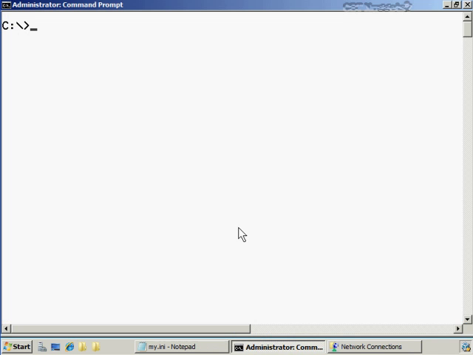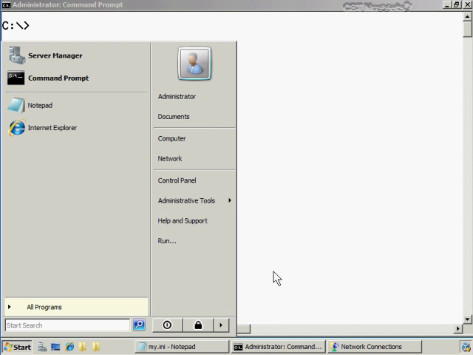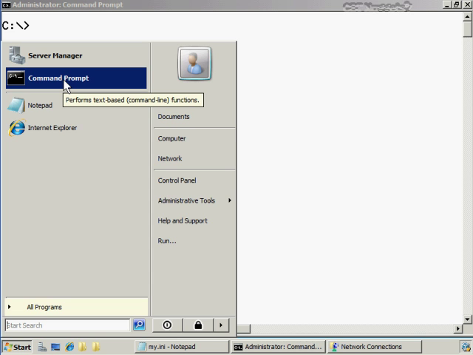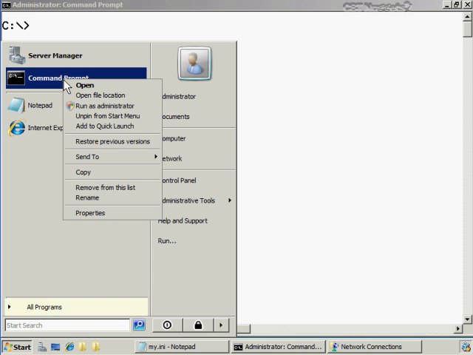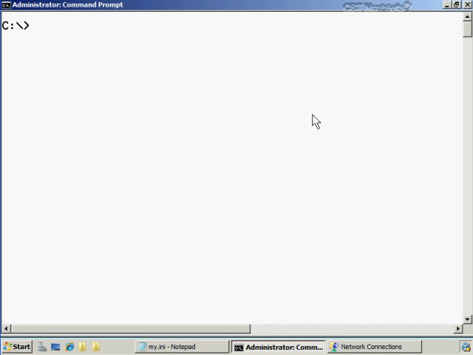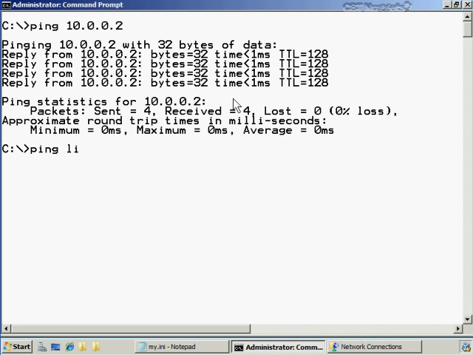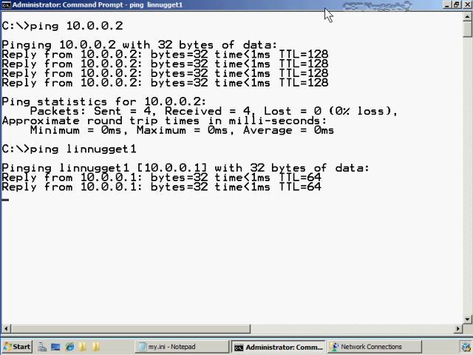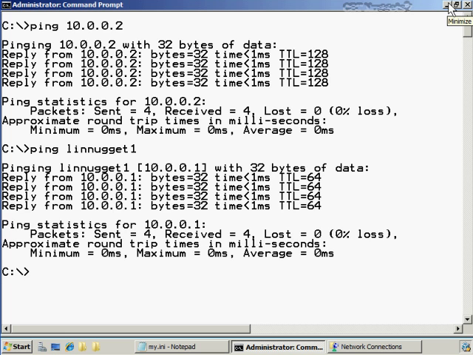Can open up an administrative command prompt, which I already have open. And the way you do this, if you're a Linux person and you're not sure, in Windows Server 2008, you can open up an elevated or an administrative command prompt by right-clicking the icon and choosing Run as Administrator from the shortcut menu. I'll just go ahead and first I'll ping the IP address. That's up, so I therefore should have no problem pinging the host name, and I don't, so that's good. So we're good to go with that.